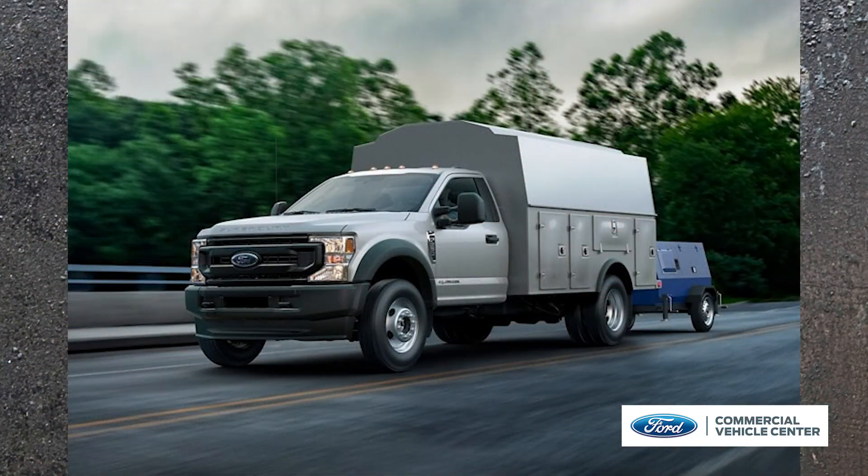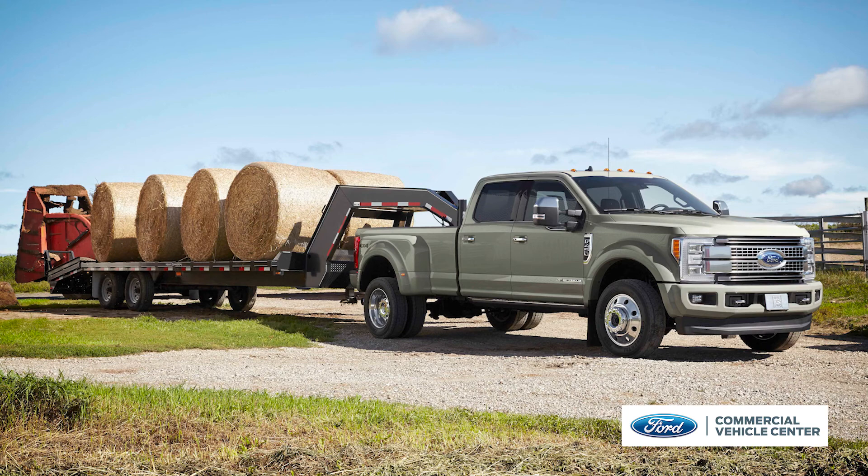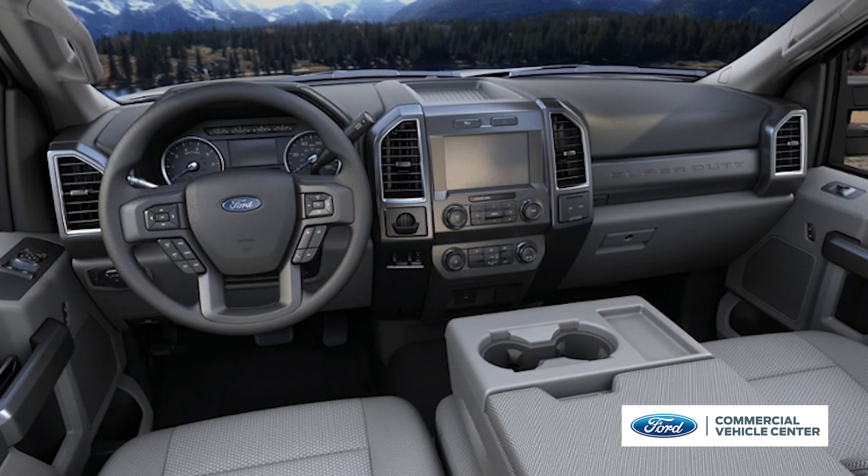We have ordered a few already from a couple of body companies. We've ordered them with a flatbed, and we've also ordered one with a regular dump on it. Both of those are coming in, and we will be ordering chassis. If somebody's looking to get one, give us a call and we'll be happy to sit down and order it to your specs. You can get an XLT, so the guy looking to pull a horse trailer or someone who wants something a little bit nicer — guys that pave and such — it's a great feature to have an XLT that's a little more dressed up than the standard XL with vinyl seats and vinyl floors.